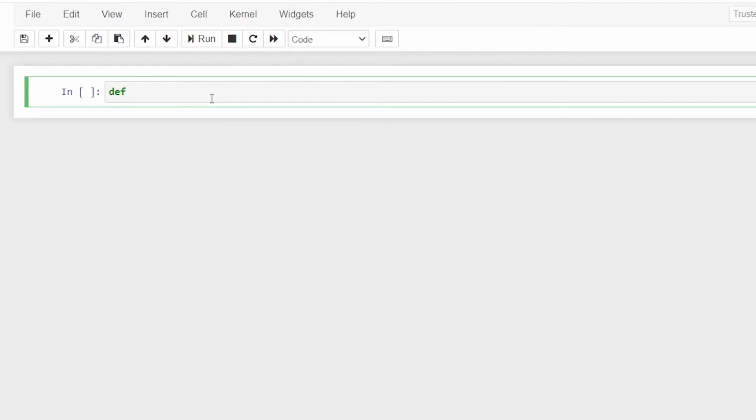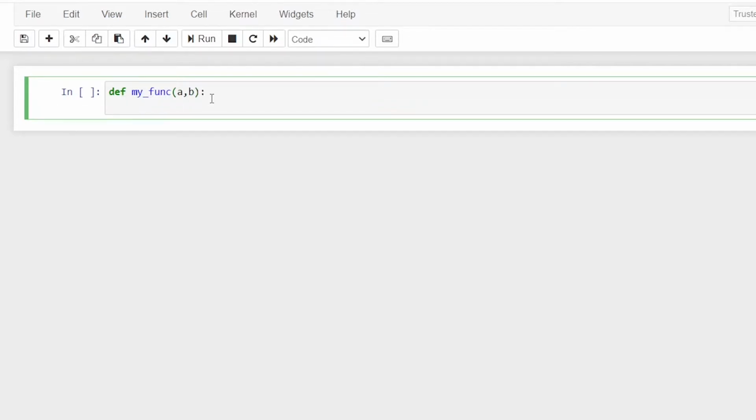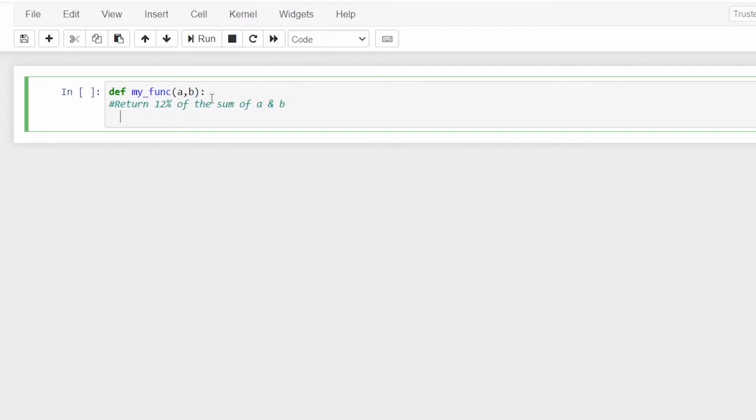First we have def, let's say a comma b. It returns 12% of the sum of a and b.